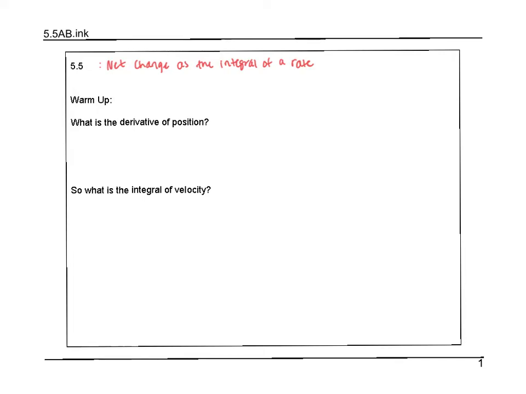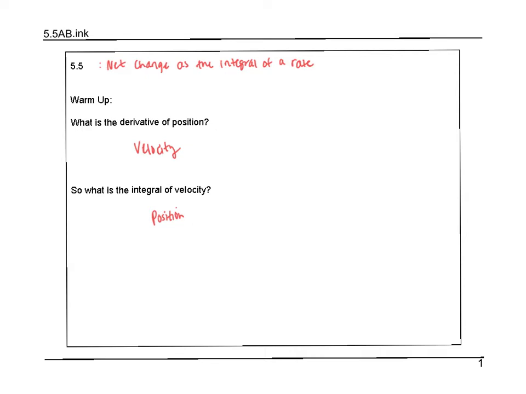Everybody. Today we're going to look at section 5.5, which is titled Net Change as the Integral of a Rate. If you're going to compare this section to something in the past, think about when we talked about deriving the position, which resulted in our velocity equation. And if we then derived the velocity, that got us to our acceleration. So here we're going to say, well, what is the integral of velocity then? If we integrate velocity, that will bring us back to our position.